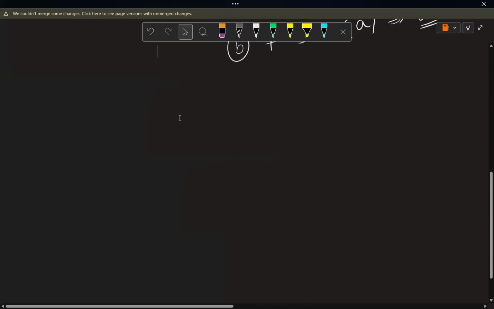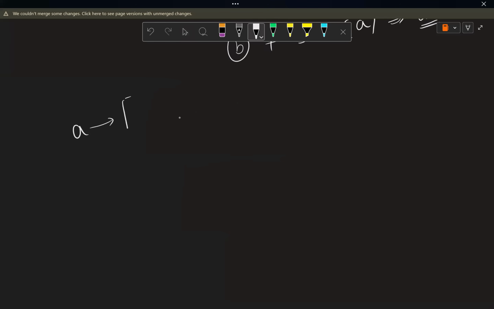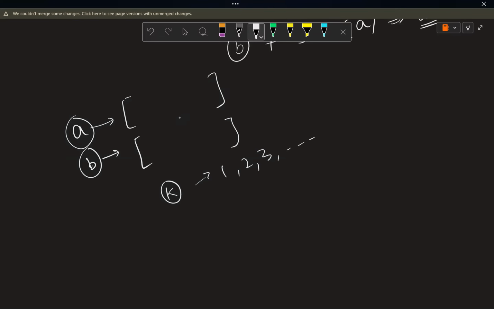So there are some apples which Jellyfish has. Let's have them in the array A. There are some apples which the other player has. Let's have them in array B. And there will be k rounds, 1, 2, 3, 4, and so on. Odd numbers are Jellyfish's turn and the even numbers are the other player's turn. So it is nothing but alternating turns for both of the players.